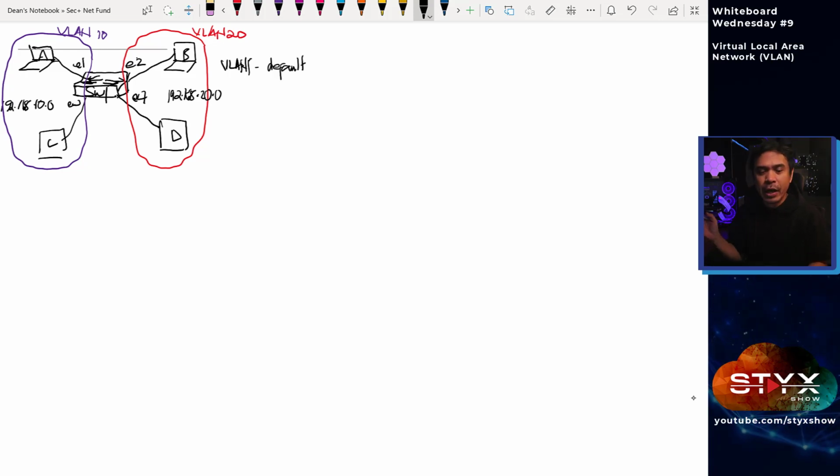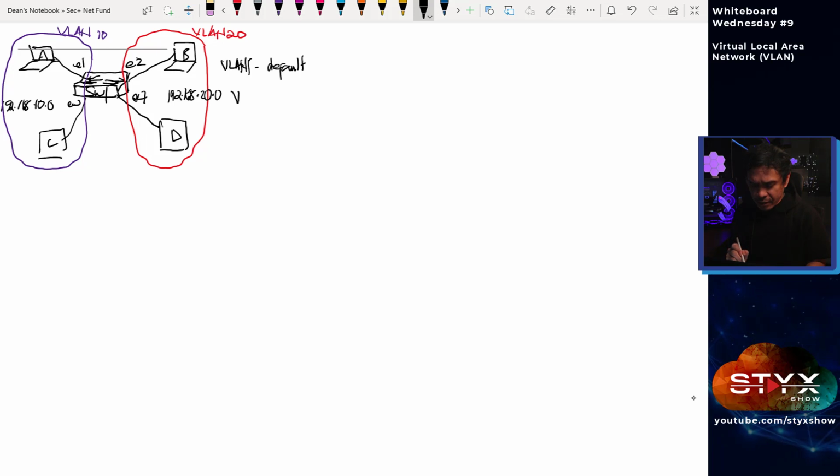Meaning, if you don't create VLANs, if you don't configure your interfaces, your switch will be using VLAN 1 on the entire interfaces. Okay, that's why a switch is a plug and play device. By default, interfaces are up. Okay, it's not deactivated, it's not shut down, and it's using VLAN 1. So plug and play, you can just connect your endpoint devices or your cable connecting to your endpoint devices, and your endpoint devices can communicate to each other using the default VLAN 1.